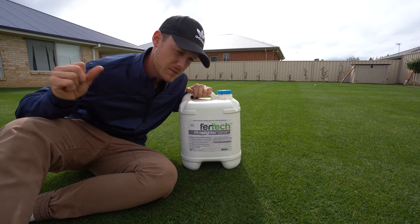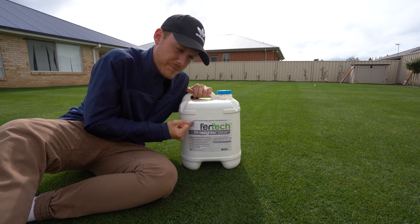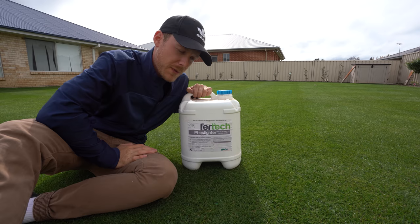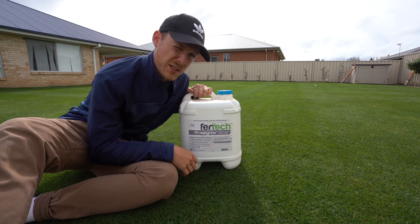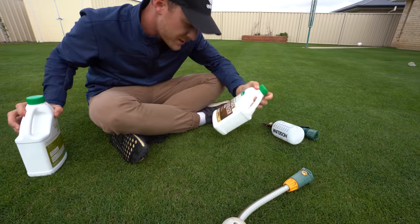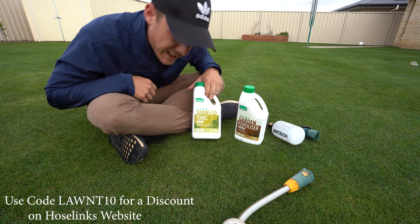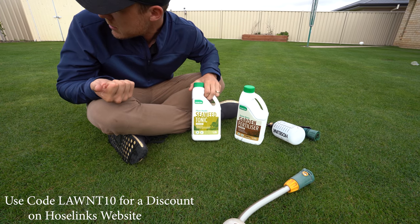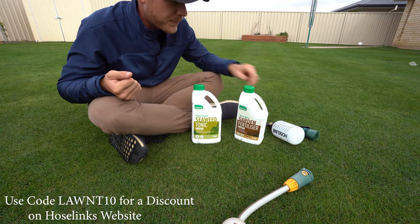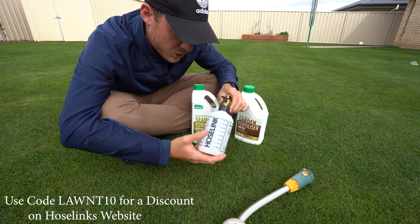If you are in Queensland, WA, or somewhere like my climate that still has cool season grass growing, you can flip over to a liquid fertiliser program. For me personally, not going to put any nitrogen out — just going to go with some P and K through this product. As you guys know, my potassium and phosphorus are a bit low in my soil, so not a bad idea to push this through for the winter. Hose Link has sent me a couple of liquid products to try out on my gardens, so I'm going to do them on the Camellias and maybe other plants as well.